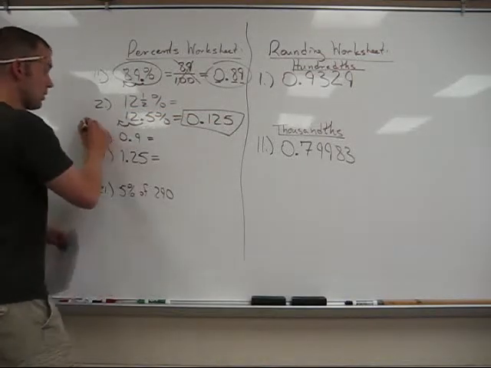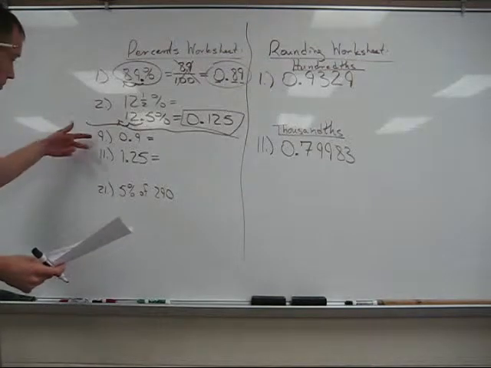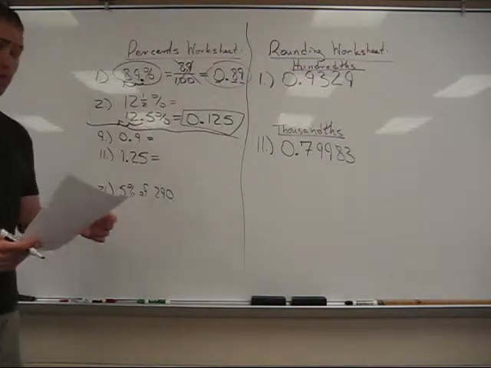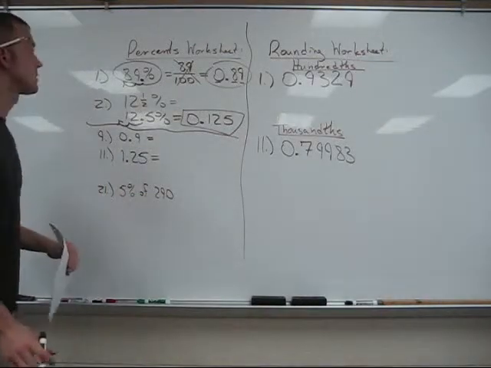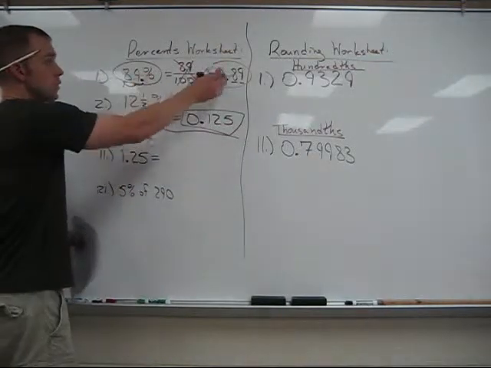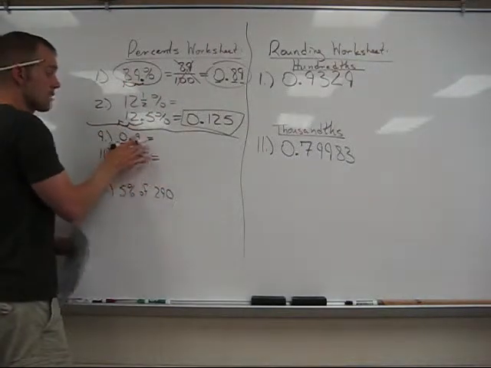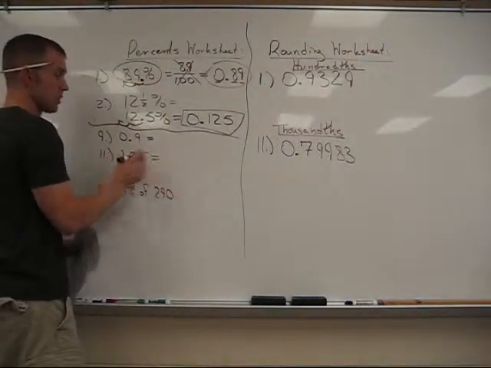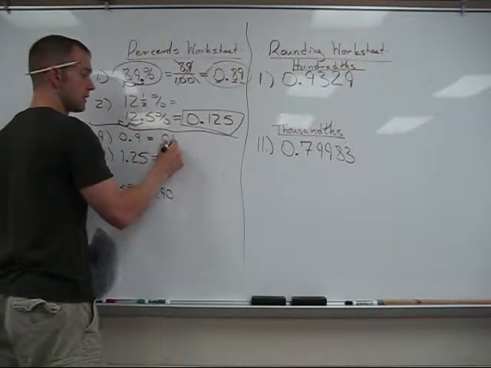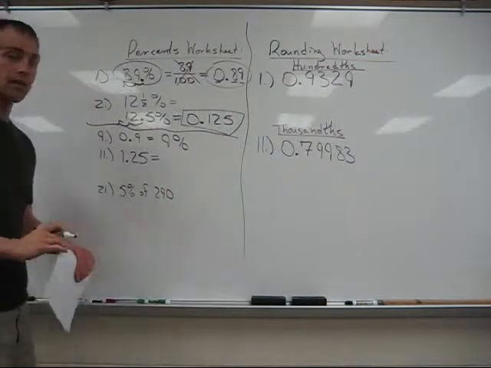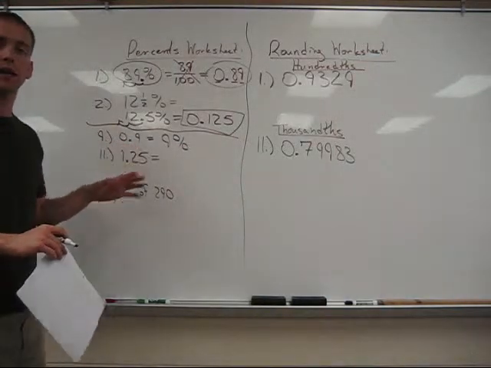So 12.5%. Okay. Moving on, what you're given in the next section, and I've written up exercises 9 and 11 here, are a bunch of decimals, and what they want you to do is work from the decimal back to the percent. The cool thing about it is this. If from a percent to a decimal, you're just scooching that decimal twice to the left, then from the decimal back to the percent, we should be scooching the decimal twice to the right. Number one common error is that people tell me that this is 9%. This was not 9 out of 100. This is technically 9/10ths, which would be 90 hundredths.